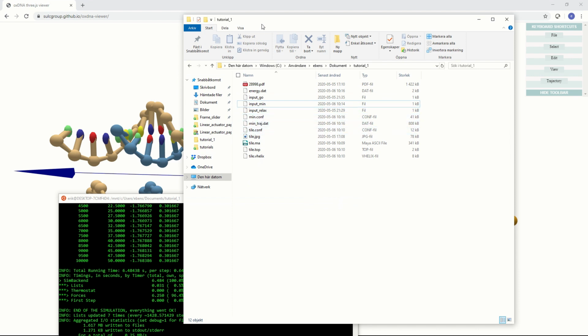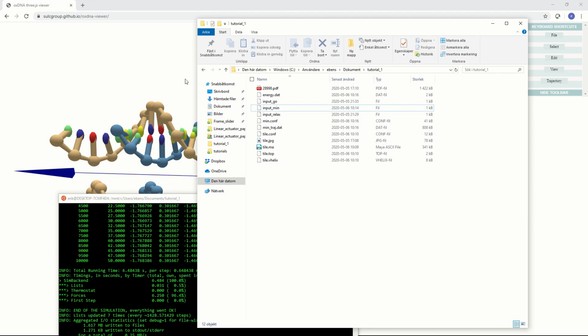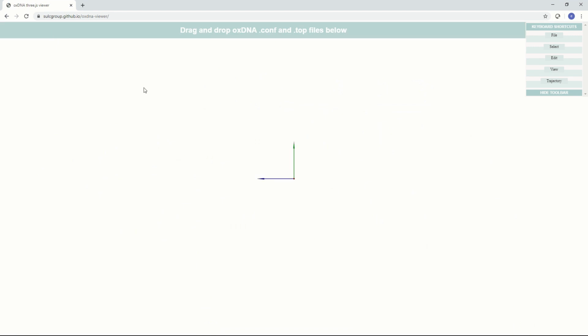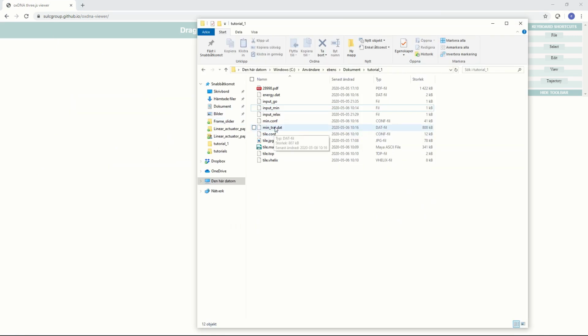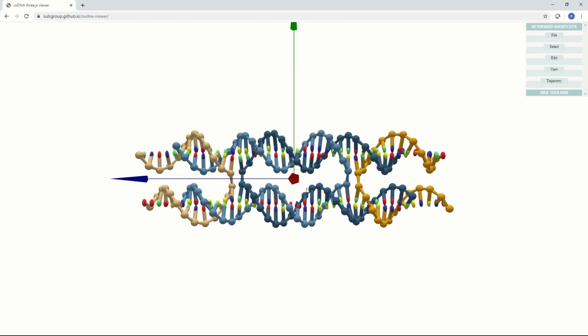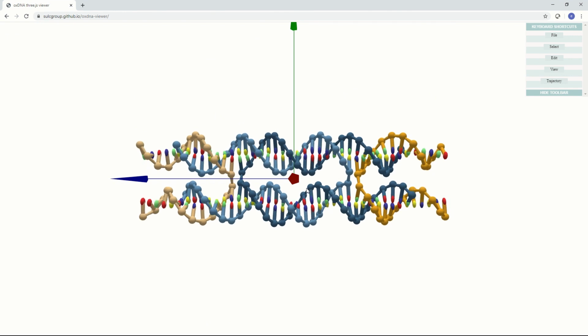So what we can do is we can use the oxDNA viewer to look at these files. So I'm just going to hit refresh to empty the window. And then I'm going to drag in the topology file that's never going to change here. So it's tile.topology, and then control click min_try.dat, and then just drag it in. And what we can do is we can use the right and the left arrow on the keyboard to just move through the trajectory and see what's happened in the simulation.